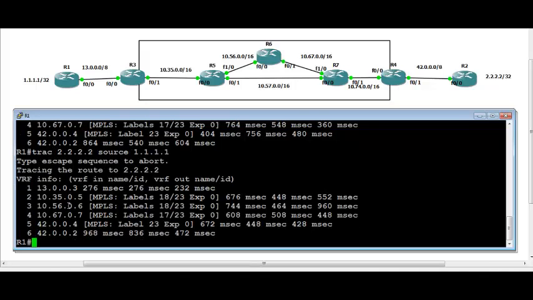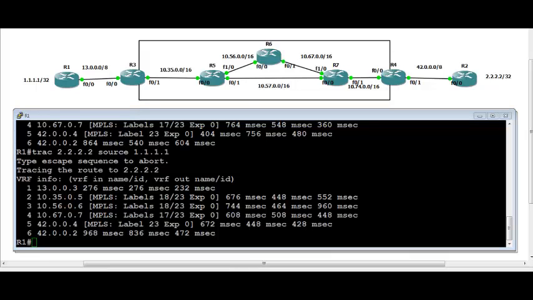So let's enable traffic engineering. You know that there is a common command to be given on every device called MPLS traffic engineering tunnels. And also we need to enable the IGP feature for the constraint based SPF algorithm, CSPF, constraint shortest path first.